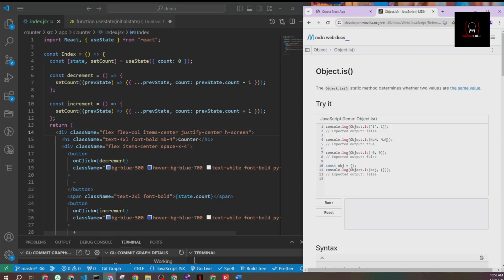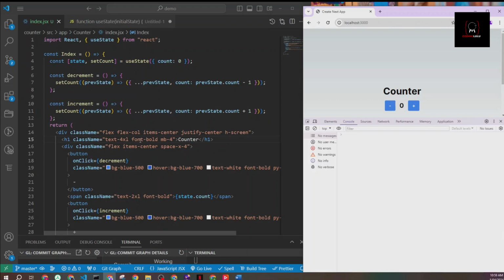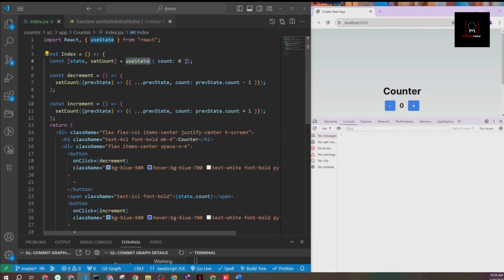I highly recommend you look at this documentation. It will help you have a better understanding of how Object.is works and how many benefits it's bringing to us in the new JavaScript world. Now let's go back to our example, and I'll try to explain within our example how this one is working. Okay, so in our component, the useState here is used to declare our initial value, and I'll fix this one and put it back to 0. It's easier to understand.